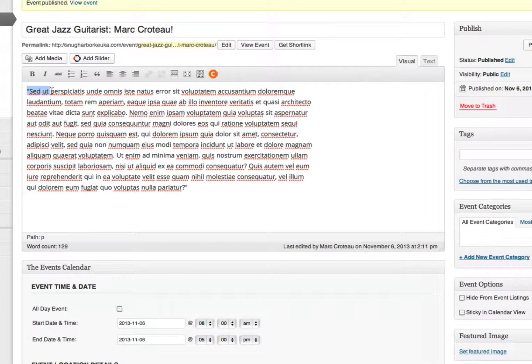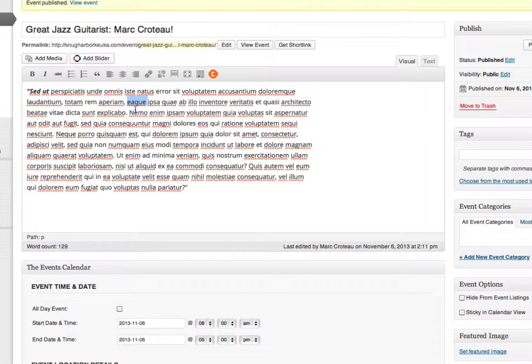If you want to make a word or a sentence or whatever bold, you would click right here. If you wanted to make it italic, you'd click right here. If you wanted to set up a bulleted list for yourself, you would use this right here. If you wanted to set up a list that was numeric instead of bullet points, you'd use this. Here's something to add a quote in block quotes. If you wanted to left, center, or right justify your text, you would choose one of these options after highlighting your text.